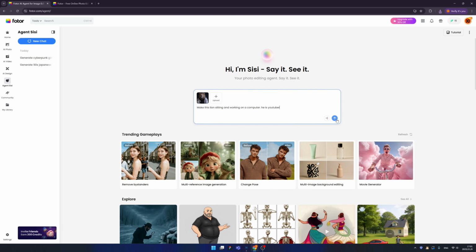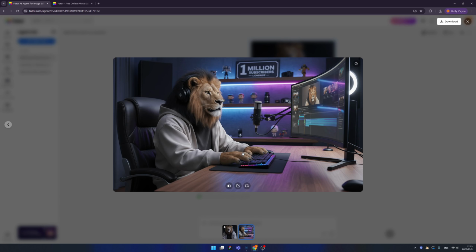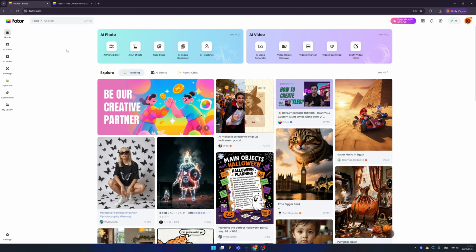Let's click the blue button. Yeah, this is how we do it, right? So we just give an image, then we convert it to something else. That's so cool, and we can even animate it. Okay, so much fun with the photo, right?